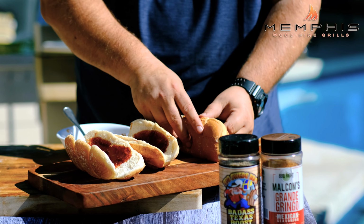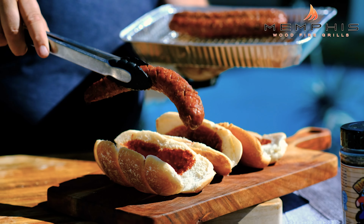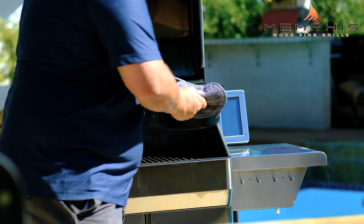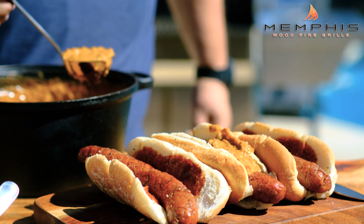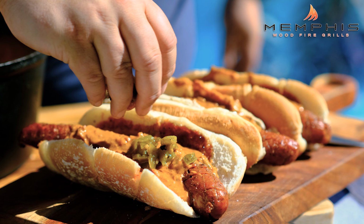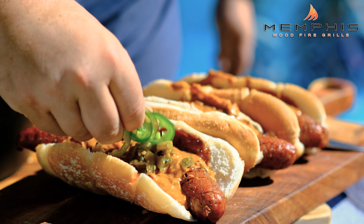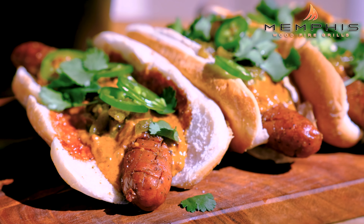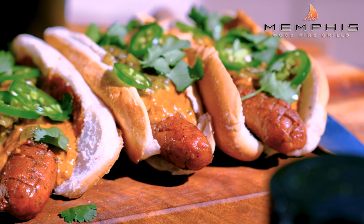And we're gonna start by adding some barbecue sauce inside the bun. Then we're gonna place the smoked hot link on top. And then finally, we're gonna top these gourmet barbecue dogs with the smoked queso, some roasted green chili salsa, some sliced jalapenos, and finally the cilantro. And then these beautiful gourmet barbecue dogs are ready to serve.